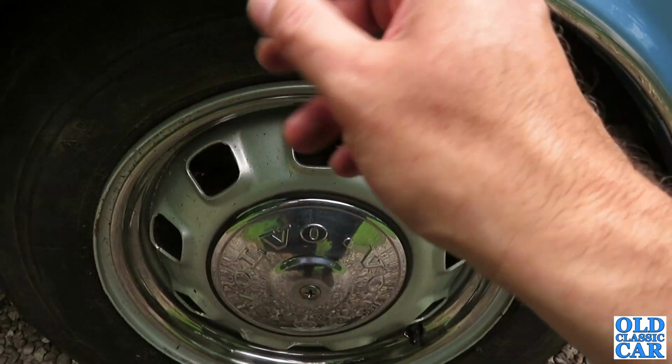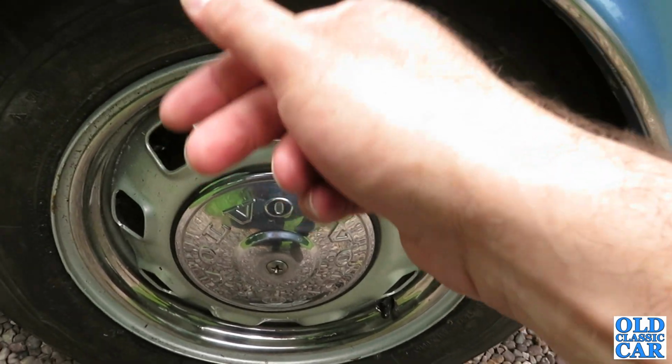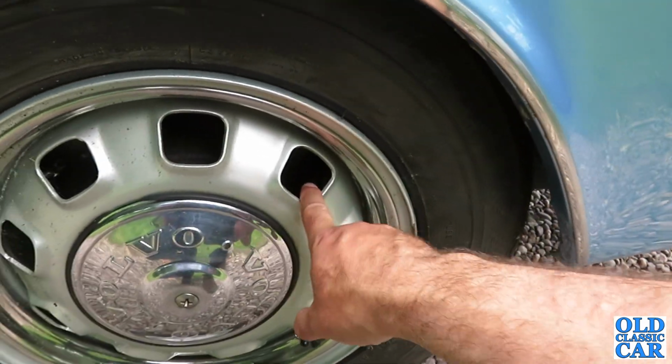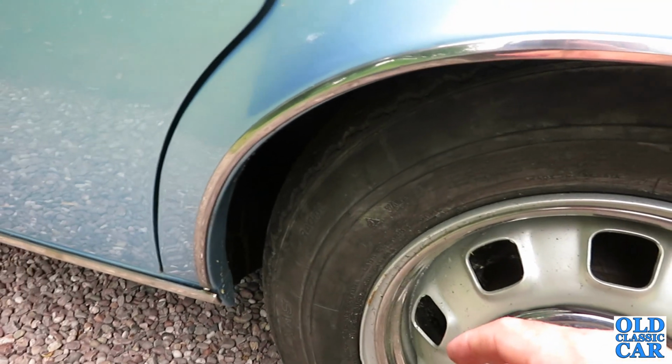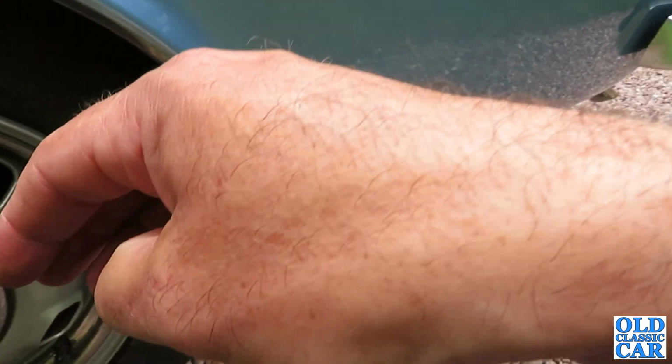I found that they had both gone hard and collapsed internally, so they were no use. I've put fresh ones on. I tried bleeding it up with the old caliper and brake fluid just poured out, so that's why I had to replace the caliper and then the pipe as well while I was at it. So now it's got brakes all the way around and they seem to work. They come off as they should do, so that's all quite encouraging.